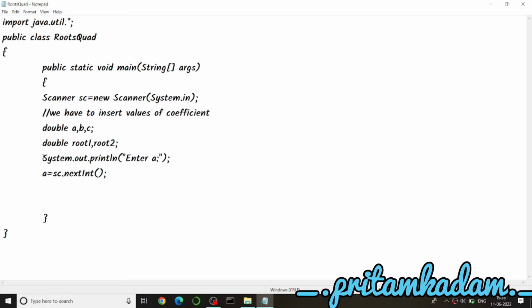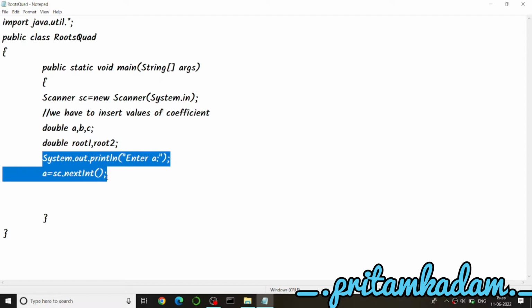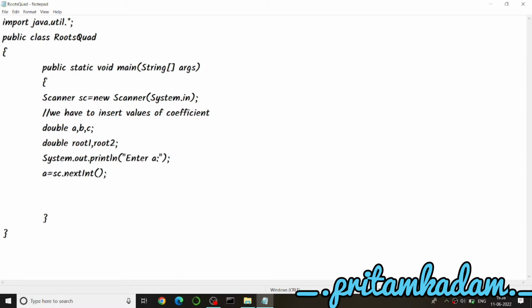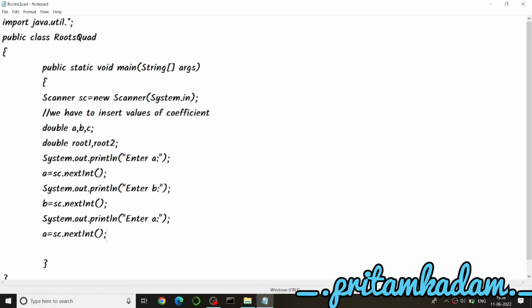So let us copy paste this whole thing, and then we have to do the same for b and for c also, because we have three coefficients of the quadratic equation ax square plus bx plus c. So b equals sc dot nextInt, and then for c also we do the same.